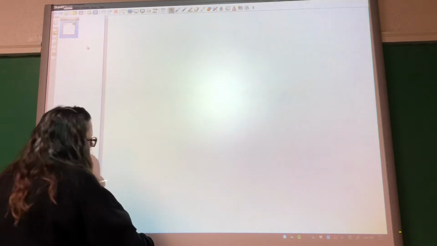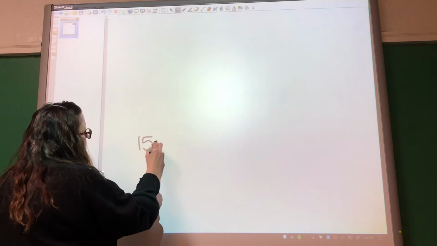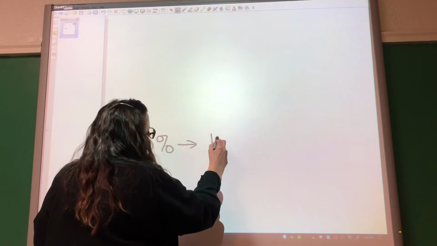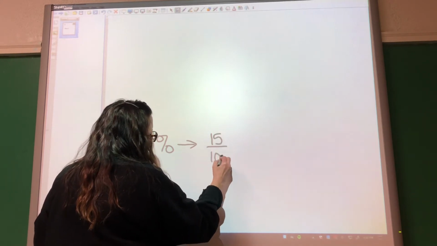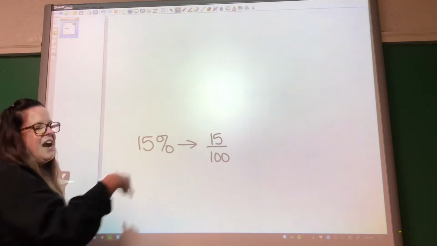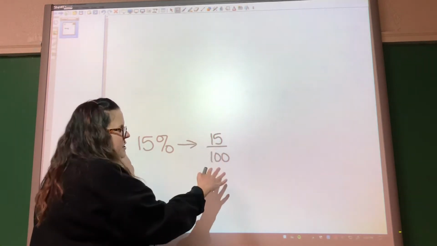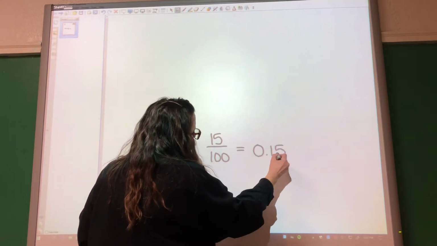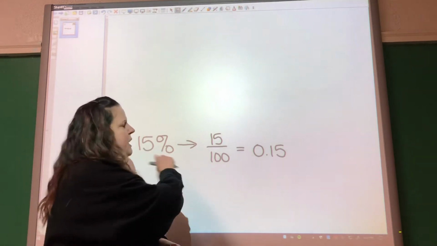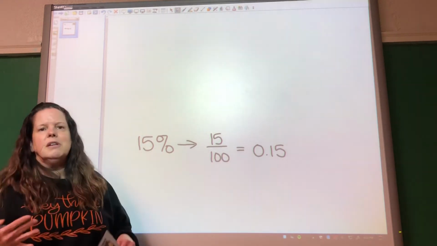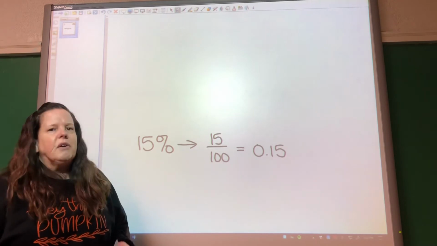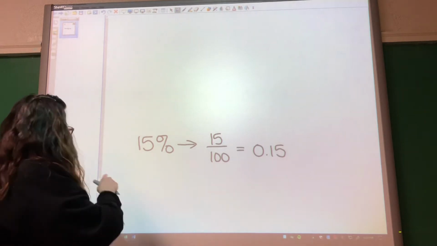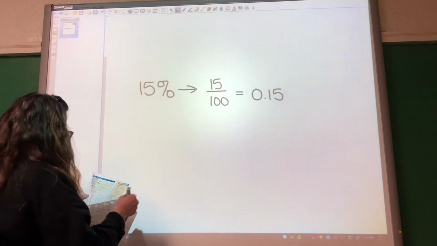So again, remember when we have 15%, to turn that into a decimal, you take 15 and you divide it by 100, because remember percents are out of 100, and when you have a fraction like this, that line means divide. So when you do that, you get 0.15. And a lot of you have even got to the point where you could just look at a percent and turn it into that decimal without even using your calculator. And that's fine.